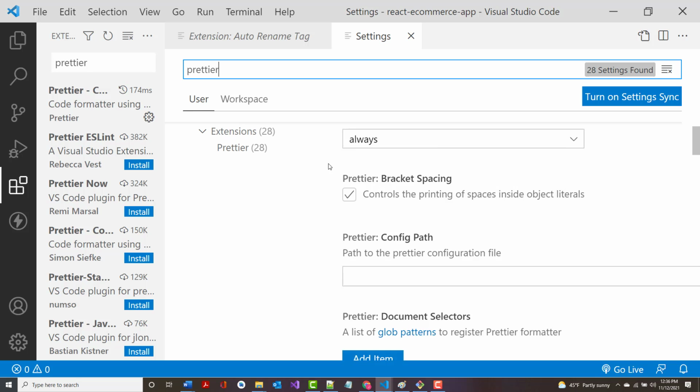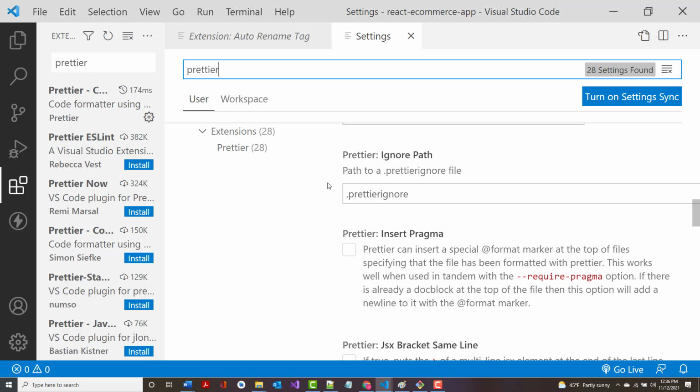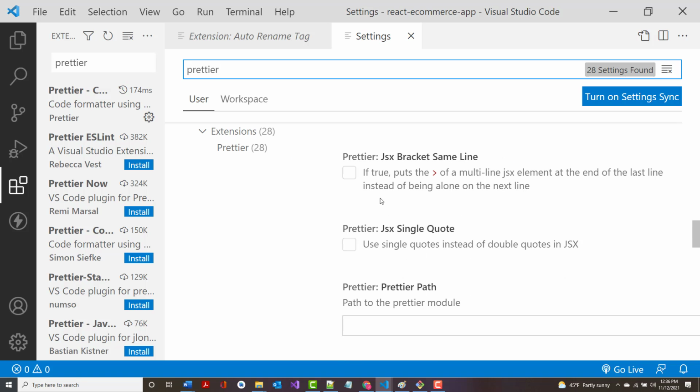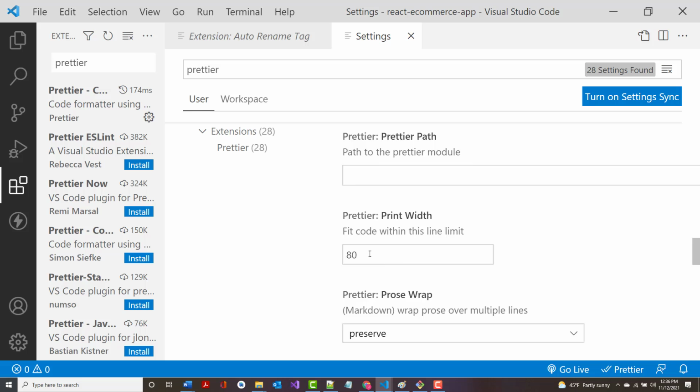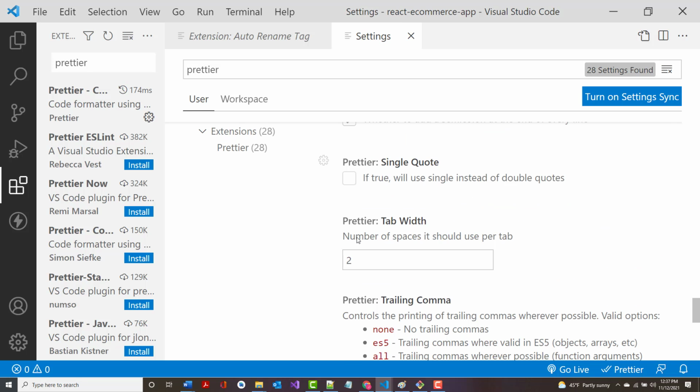Now, there's a bunch of stuff that's in here for Prettier. I mean, notice there's a heck of a lot of stuff in here. And let's see. I'm going to check this one that says use single quotes. You don't have to do this. I'm just telling you what I am doing here. The print width, I'll leave it 80. I thought it had a tab width in here. Yeah, that probably was reset to 2 before.